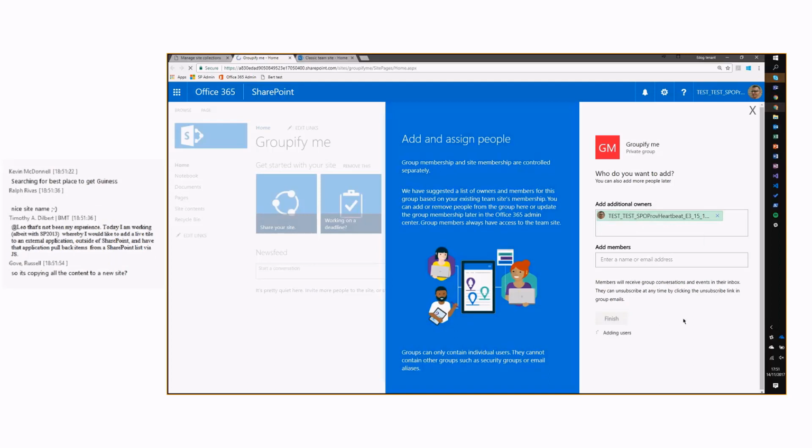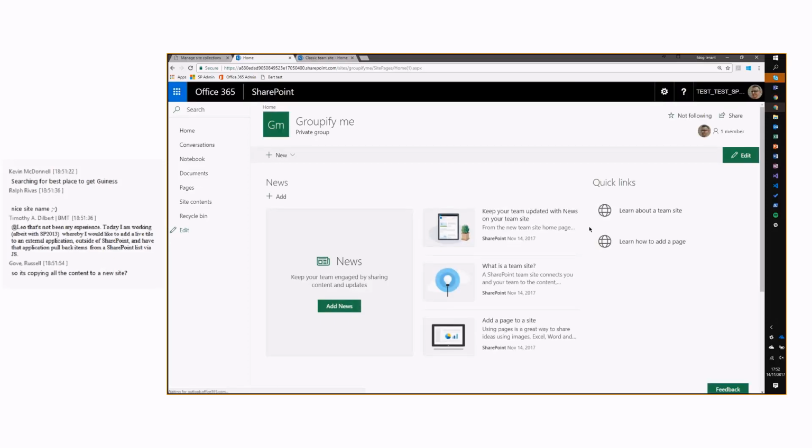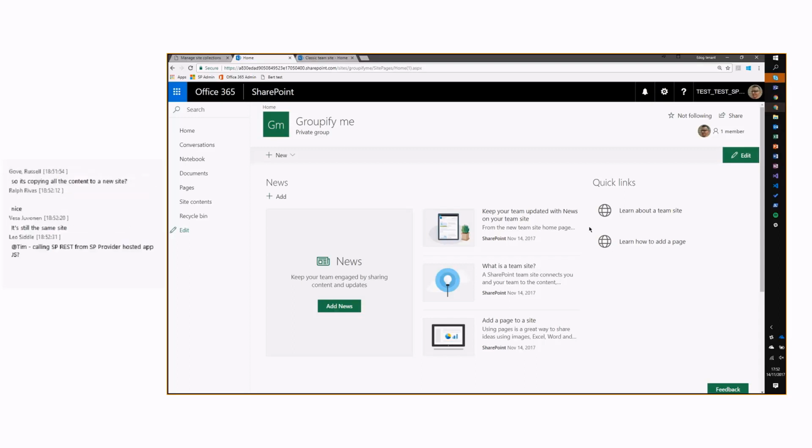When I click Finish, boom, there's a new homepage for this classic team site. As part of the Groupify run, we're not just going to connect an Office 365 group to the classic team site, we're also going to add a new homepage. Currently, you get the stock modern team site homepage, but we'll have an option where you, as a developer or user, can create a custom modern homepage upfront. Once you have that set, and you run the Groupify action, there will be an option to keep that existing modern homepage as part of the Groupify operation.